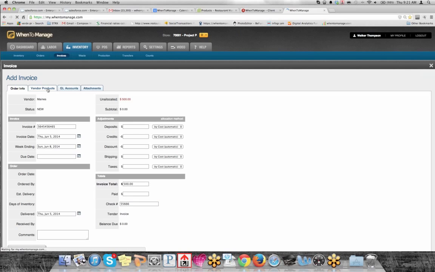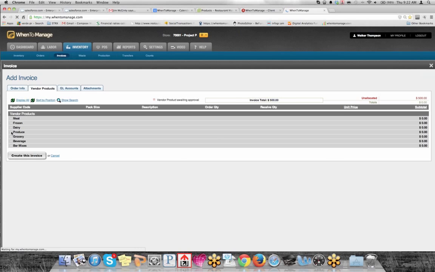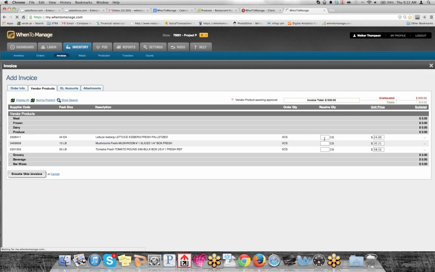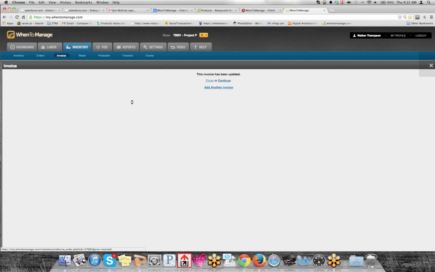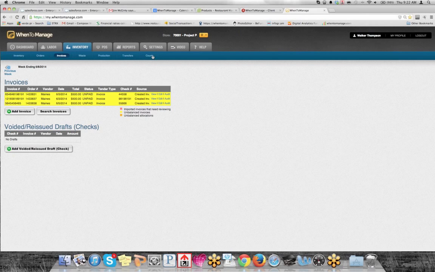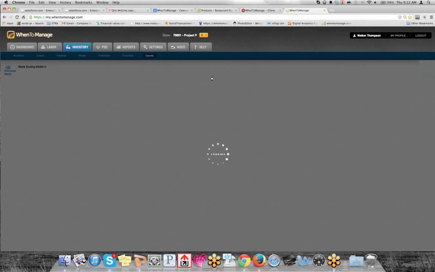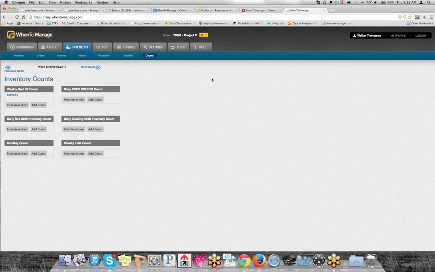But next, if I go to my vendor products, all I'm going to do is select the items that I have been receiving. In this case, we'll look at produce. And I'm going to receive 3 cases here, 6 cases here, and 2 cases here. Now I notice on my invoice that the price has actually gone up. So in this case, it's gone up by several dollars, and I'll add in $60 for the unit price of the case. I'm going to go ahead and create this invoice. And at this point, I'm going to move on to my next task and come back to this, because of those that were paying attention, you might have seen something in particular about the numbers which I had in this invoice. Task number 2 is counting.